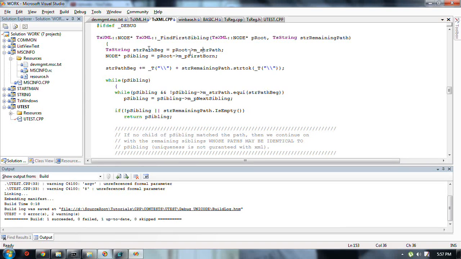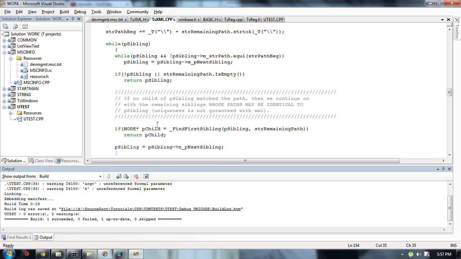The beginning path is this root path. Take that firstborn, chop off. I don't know. It's something you gotta go through slowly, but it works, trust me.